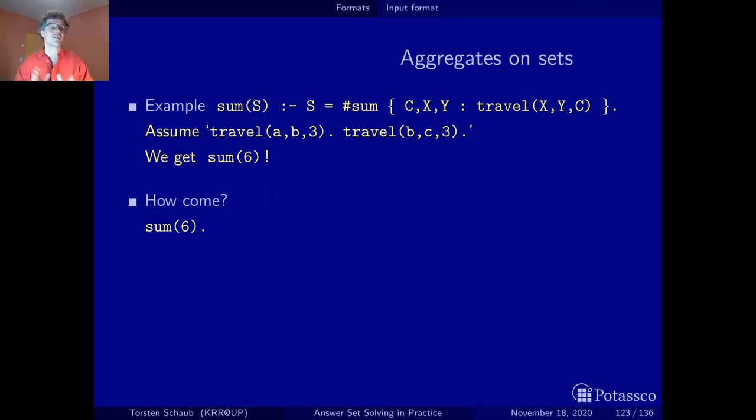I agree. Once you get used to it, and when you see this for the first time, it may look a bit awkward. But believe me, it's a real cool thing to model these sets, and not only in sums, right? Also in counts or in minimize or maximize statements in a rather fine-grained way. Interestingly, this is normally something where a question pops up way before in the course, and I can then explain that. And I hope you didn't have to do too much headbanging to understand this, but here it is now, and I hope not too late.